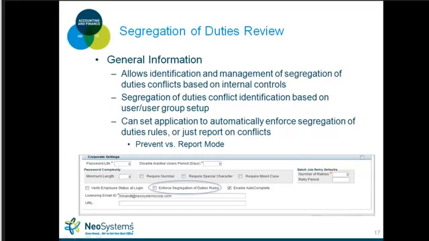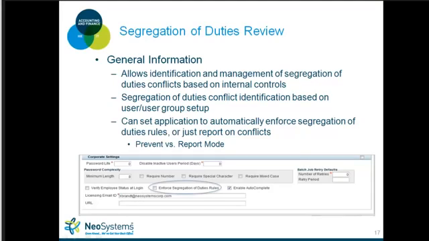So segregation of duties conflicts are derived from your user and user group security setup. So it looks at what these folks have access to from a cumulative perspective.